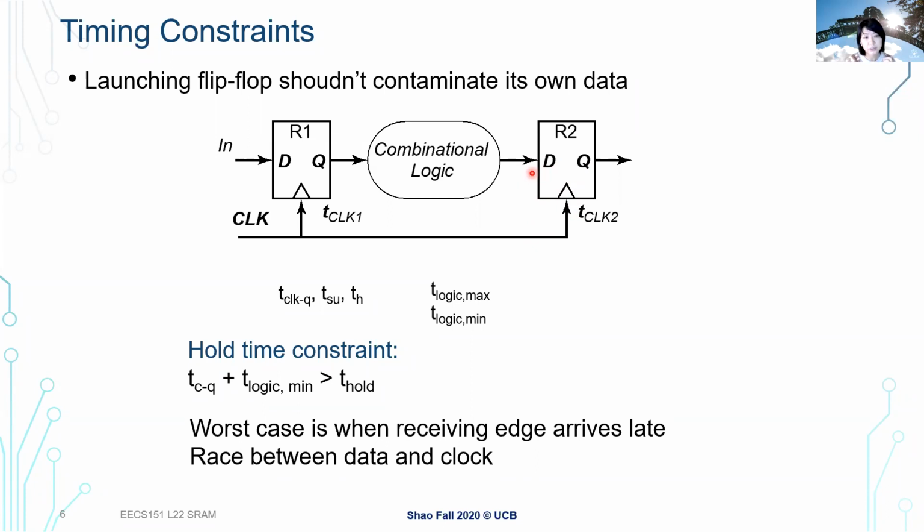So another way to say the hold time constraint is that the data propagation after the rising edge of clock, including the clock-to-Q delay and the combinational delay, needs to be long enough so that my input data to my second flip-flop is not overwritten, so that we can satisfy my hold time constraint. The previous data is propagated correctly before this data is overwritten. So that's the hold time constraint.